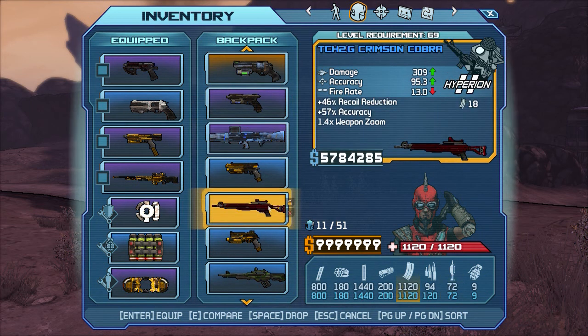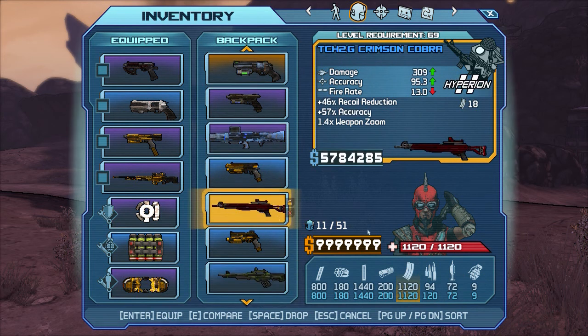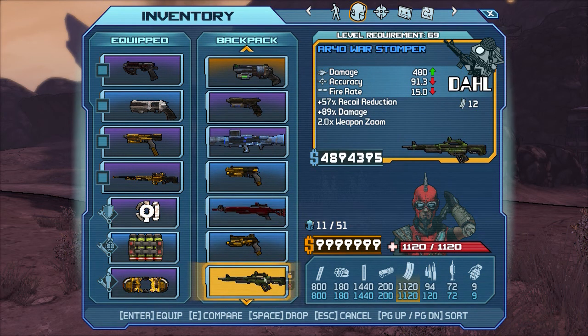I bought this and this because I love Cobras and Stompers. I wish this had an 18-round mag. It has barrel 3, body 5. I think that's stock 4. Sight 2. And a skimpy 12-round mag.